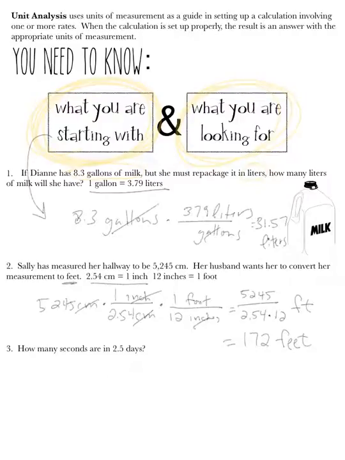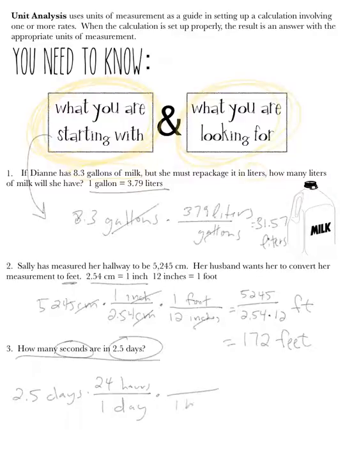This last one always makes people either cringe or not cringe. I don't know. There's no rates given here, because you should know a lot of these rates. We're starting off with days. We're ending with seconds. You just have to recall all the things you know. Like, 1 day has 24 hours. We are not at seconds yet. 1 hour has 60 minutes. Cross cancel, cross cancel. 1 minute has 60 seconds. Cross cancel minutes. And I put in my calculator 2.5 times 24 times 60 times 60. And this is what we get. 216,000 seconds.